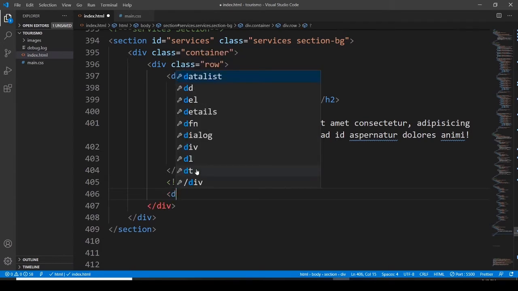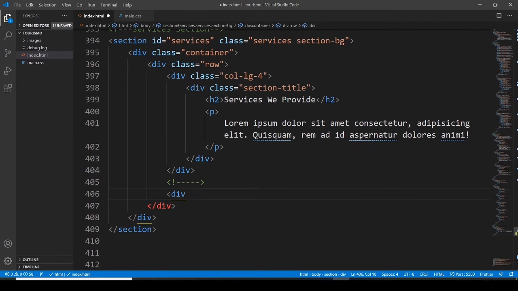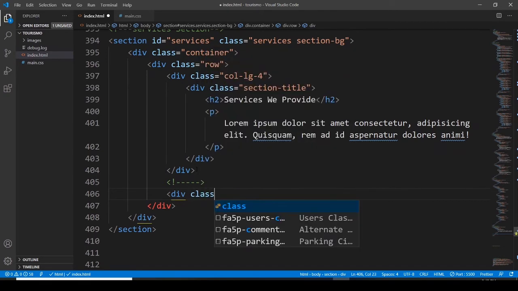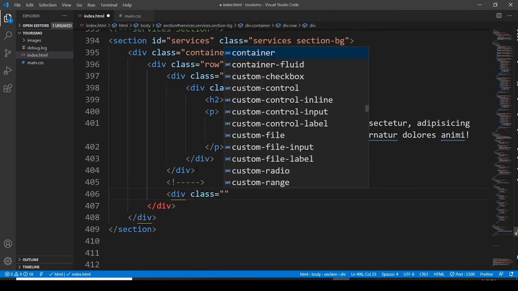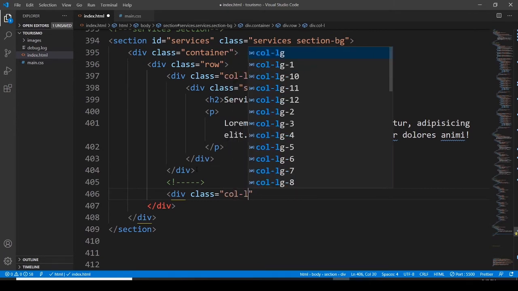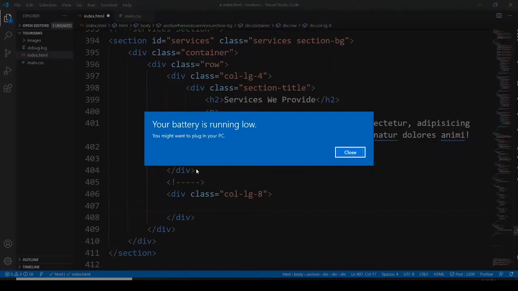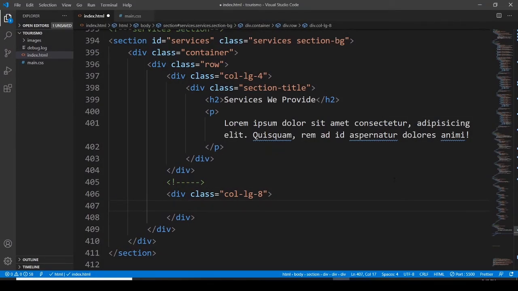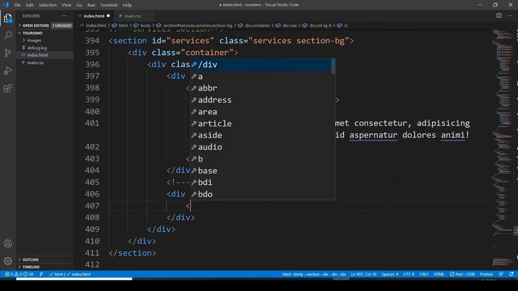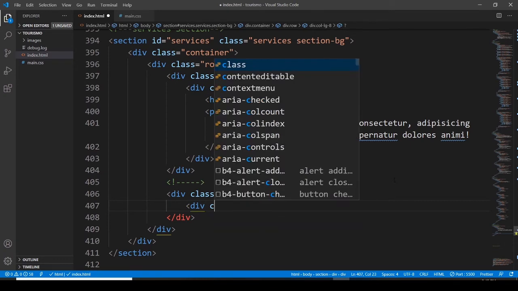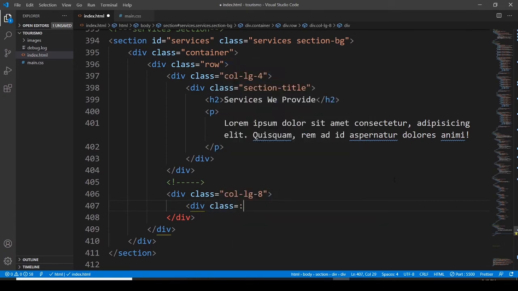Let's have a division, assigning it a class. This class is going to be column large 8. Then a division, and the class is going to be row.